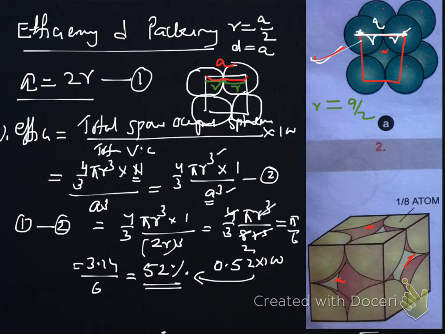What is the relation between r and d? d is the double of r. Double of r, it is a by 2, it is a. So for a simple cubic system we have seen three important properties. One is efficiency 52, radius is a by 2, and distance is d. In the previous video you had one d, that is interplanar distance. Here d is nearest neighbor distance, the distance between adjacent particles, that is one edge length a.